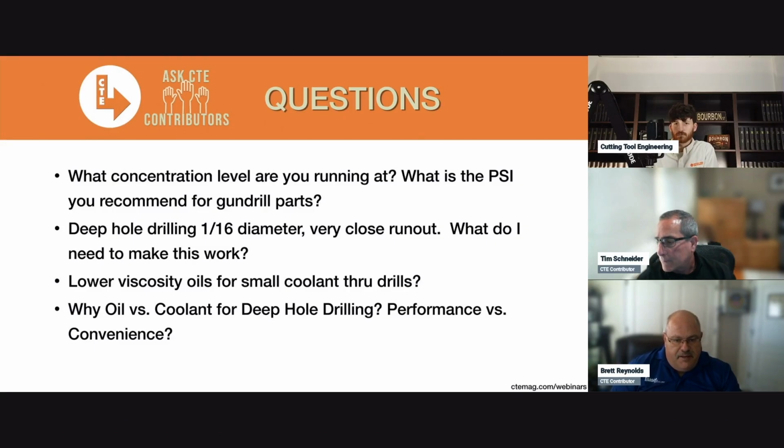But certainly the different types of base oil can bring a lot to the table. One thing you may want to consider: say you're using an oil and you have a lot of foam being generated in that oil. Air is a very poor cooling medium, and you're dealing with an aerated fluid. You're not dealing with a solid fluid anymore, and so your cutting performance is going to diminish. It's going to be sacrificed because of that entrained air.